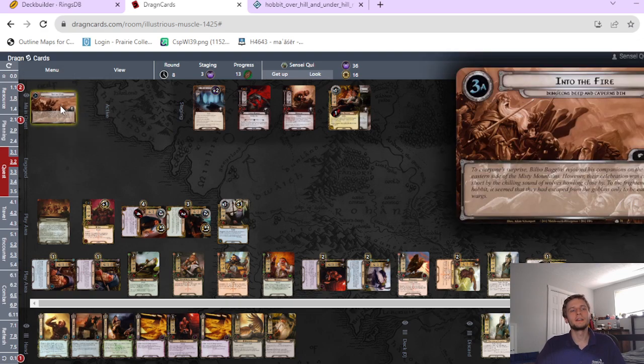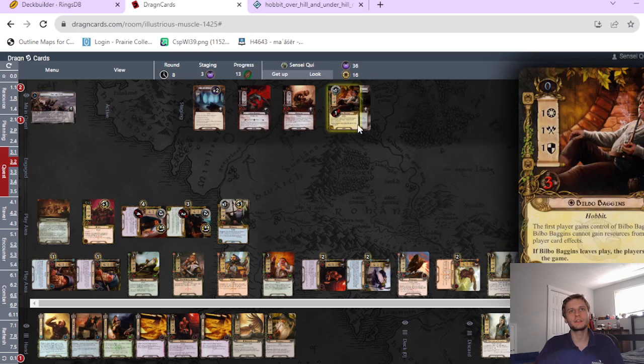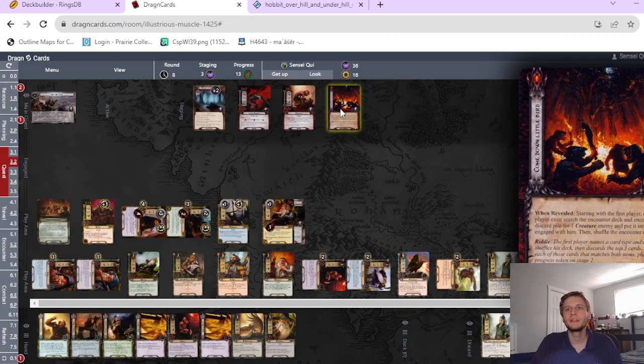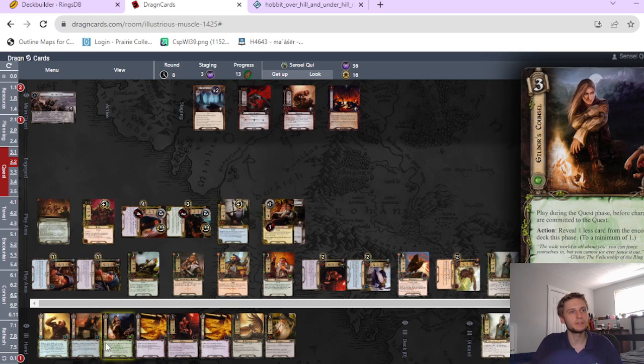So we're going to go ahead and we're going to flip that over. Now, when revealed, the first player gains control of Bilbo Baggins. Reveal one encounter card per player and add it to the staging area. When revealed, starting with the first player, each player must search the encounter deck and encounter discard pile for one creature, put it in play, engage with him, then shuffle the encounter deck. I'm going to just go ahead and play Test of Will on that because I can.